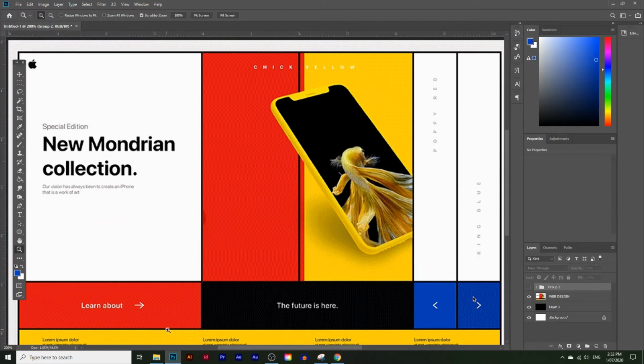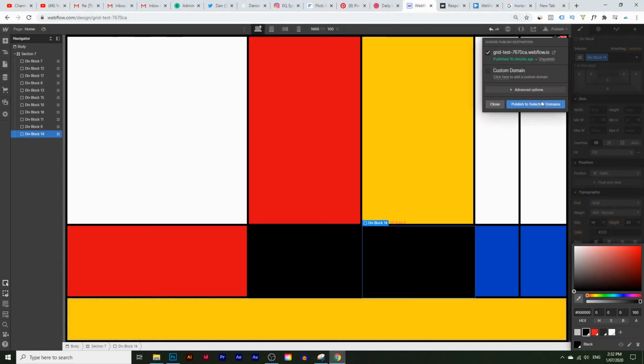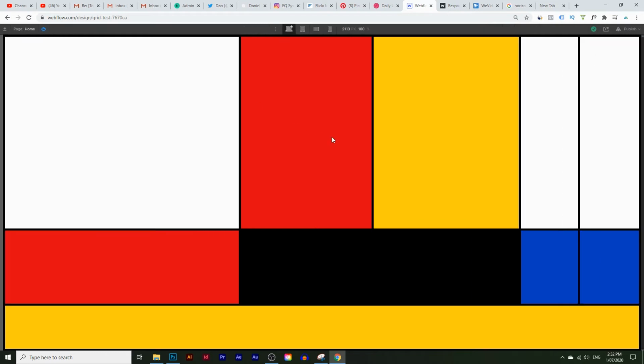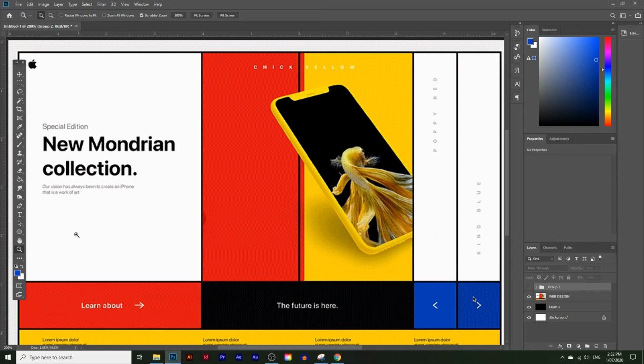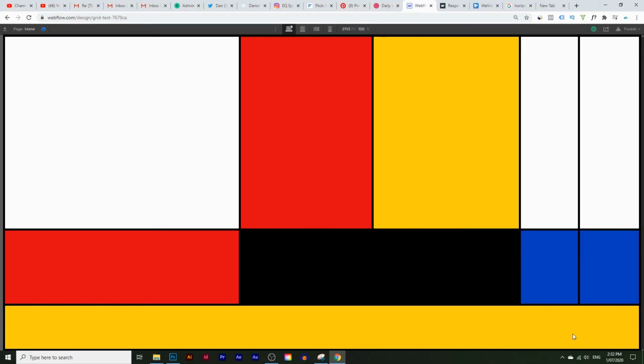Yep, that's it. So let me go back to Webflow here, and let's see what this all looks like after we publish this. So it's already starting to look like Mondrian's paintings right here, which is what this web design is based on. So let's preview this, and there we go. There's our grids. So originally we started off with this web design right here, and we took all of these sizes of these grids, and we have a working grid system within a web browser. So that's how you build grid systems using Webflow and the CSS grid systems.